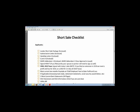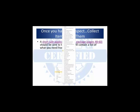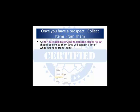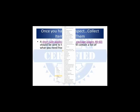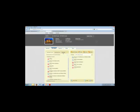I'm going to show you a checklist. It's a little hard to see there, so we're going to go into the system. When I make a checklist for my clients for a half a file, and this is inside the software, you can have them fill out this thing right here.